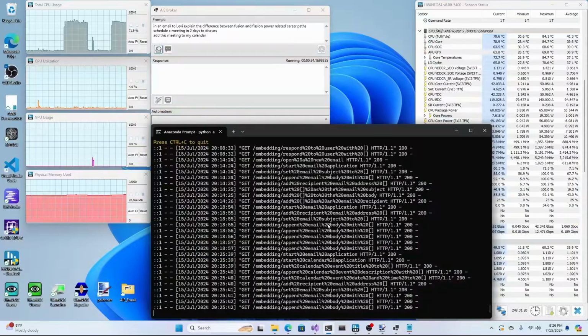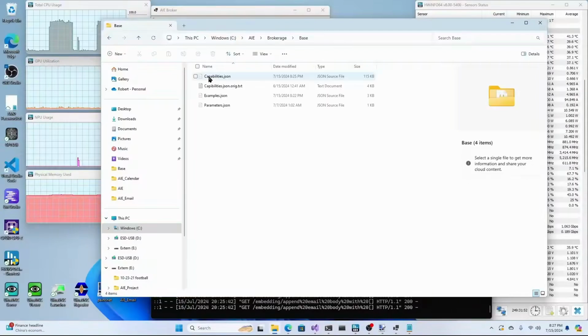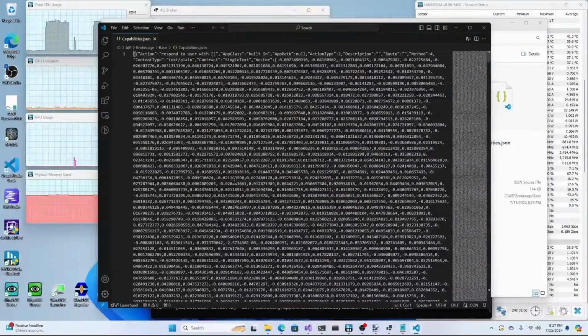Whenever a capability is registered, the vector needed to compare that capability to something that the LLM generates doesn't exist yet. So it sort of creates them on demand. Sometimes you'll see more activity here because there's a new capability that it hasn't generated a vector for yet. So in here, this capabilities file right here is where all those capabilities and their vectors are getting stored. Vector data.